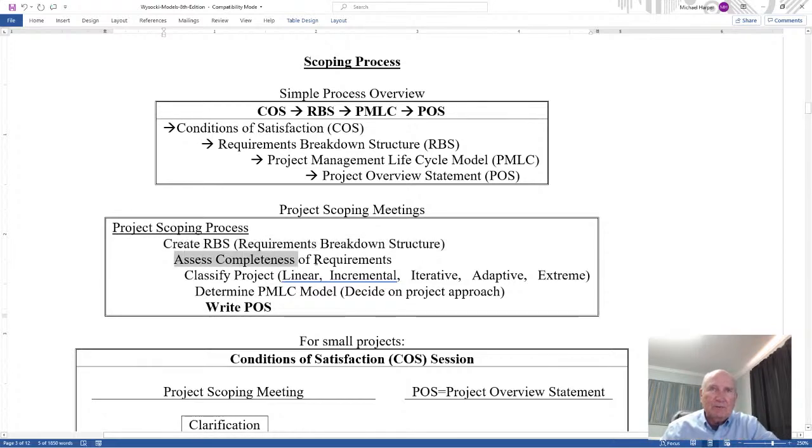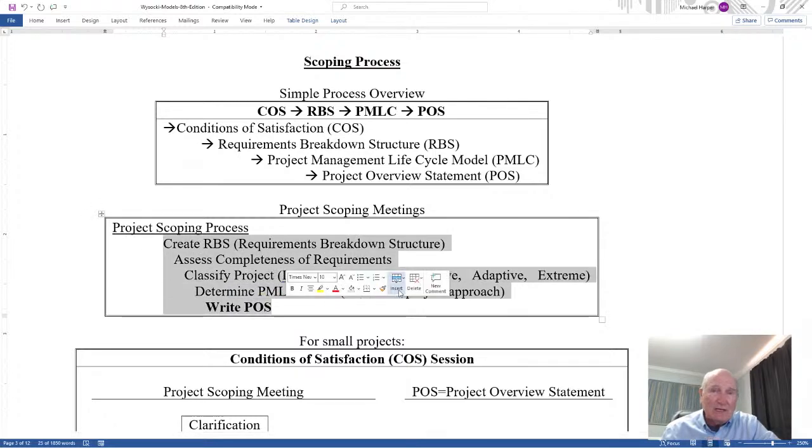You assess completeness of requirements, classify your project, and this is PMLC. Which one or ones are we going to be doing? And then you actually decide on a project approach. And then notice this POS, or project overview statement, will have all of this detail in it, much like a scope statement.